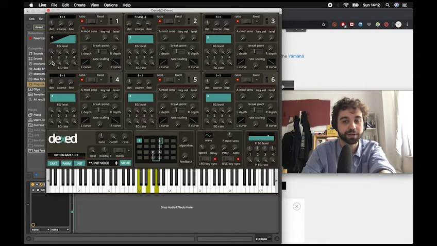Very long attack now. You can hear it's really swelling really slowly. If I try and change some of these settings, I can start to then bring a little dip into that. If I bring down number 2, I can bring a dip in volume down into that envelope as well, and I can move that around with the rate setting. So let me try it.